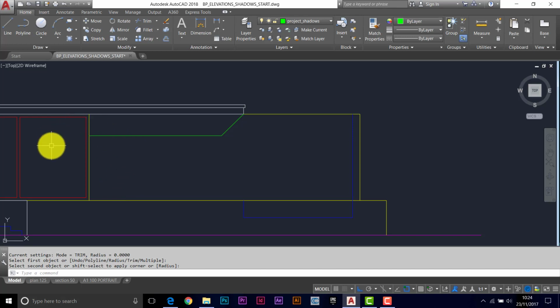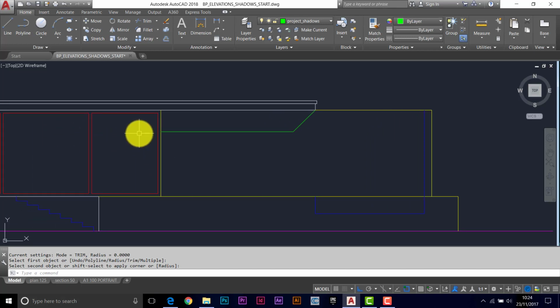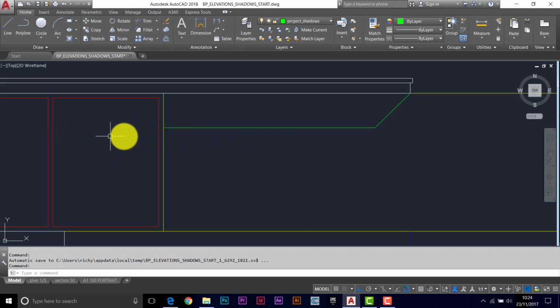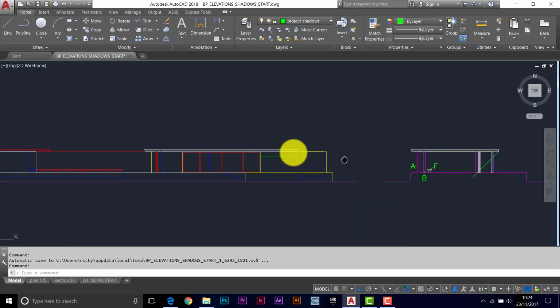We then move on to the next object. Okay, if it's coming forwards towards us, then the shadow would get higher, so it'd be a narrower shadow. If these objects were further away from us, the shadow would get longer, so the line would be further down. Okay, in our example, the glazing is further back than this wall, so we would expect the shadow line to end up further down. Let's see how that works.